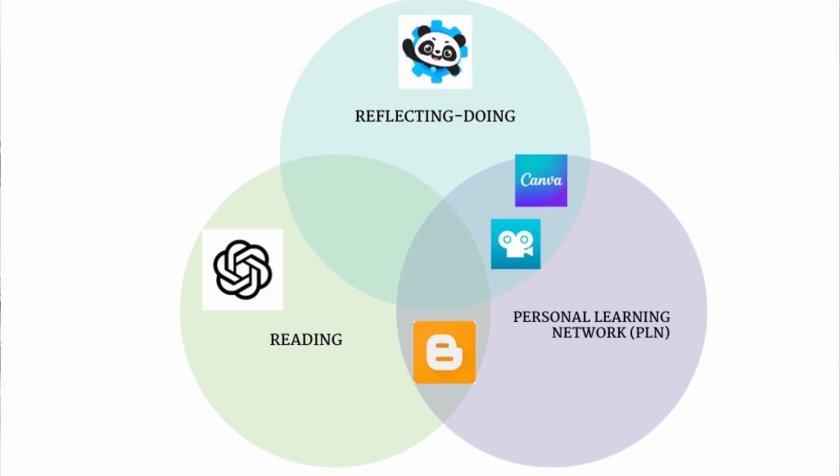While Canva is useful for designing presentation and visual resources, and I would definitely keep it in my PLA due to the fact that I have never used it that much until this year, Stop Motion Studio supports creativity through animation and storytelling. Then Blur connects reading and PLN because it allows to reflect on what I have learned, publish my ideas, and interact with other people online.